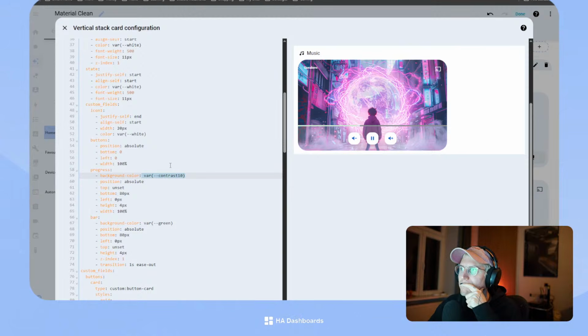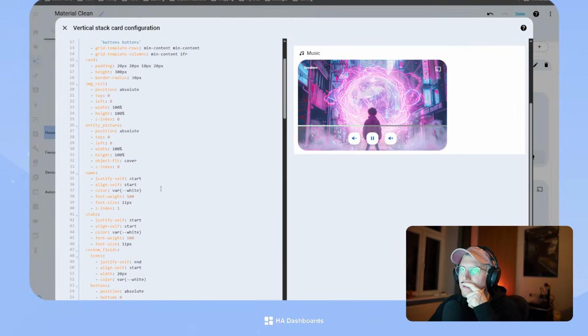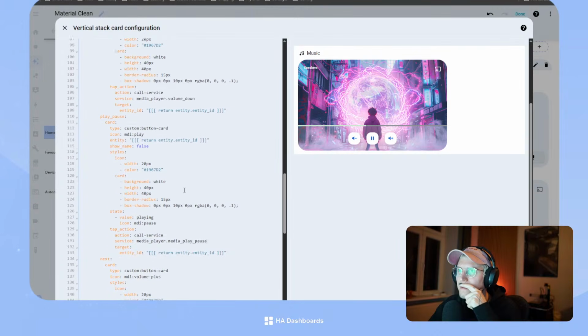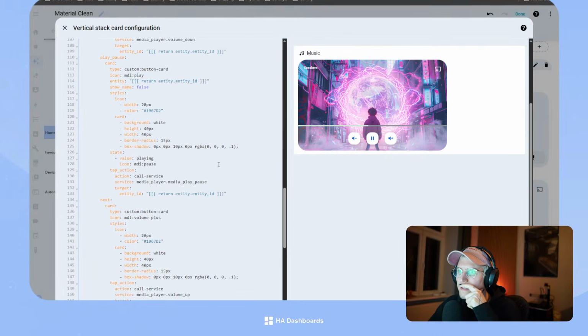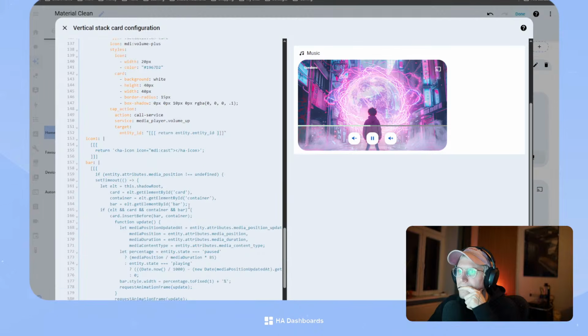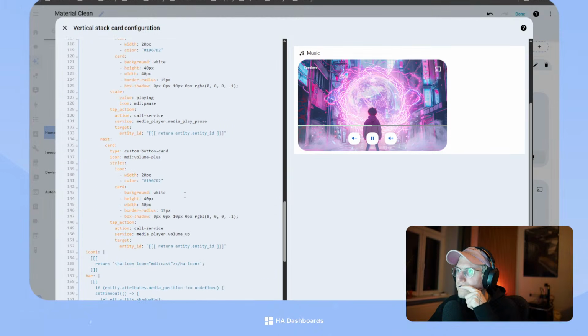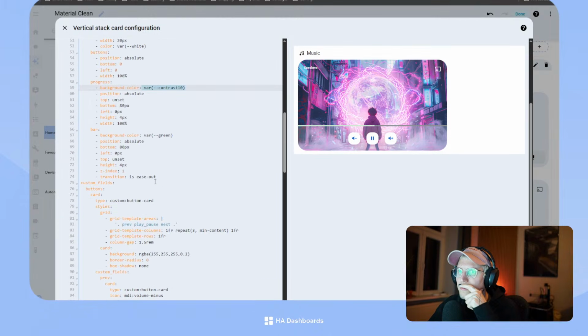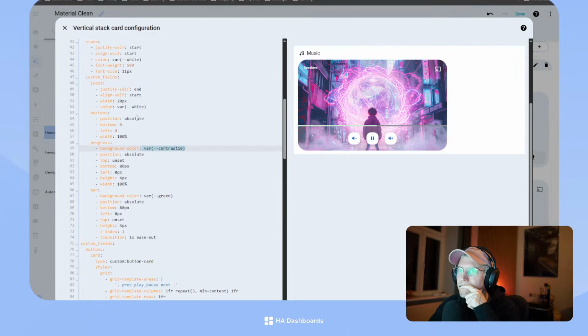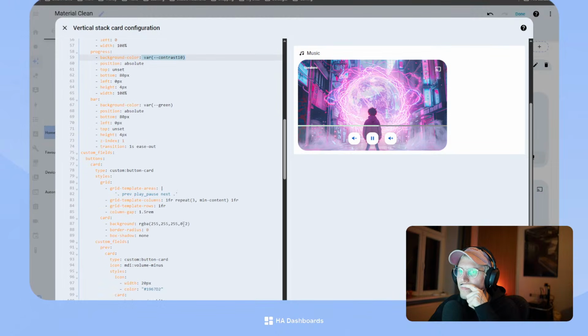Okay. So I want to make this a different color, I think I want to make this also kind of like the background of the card. Where did I put this? Here.